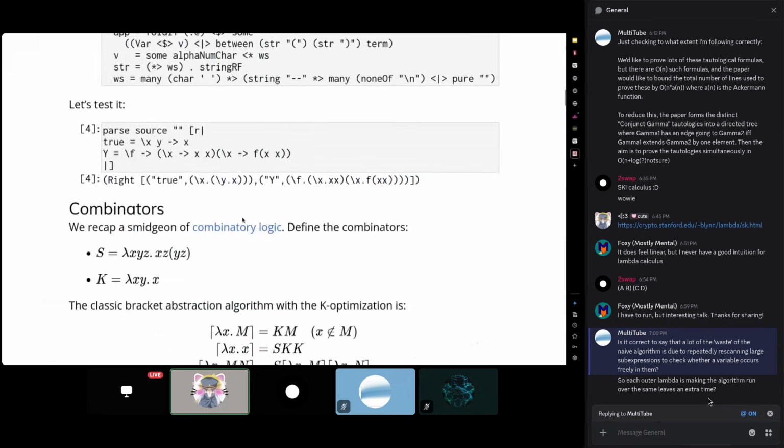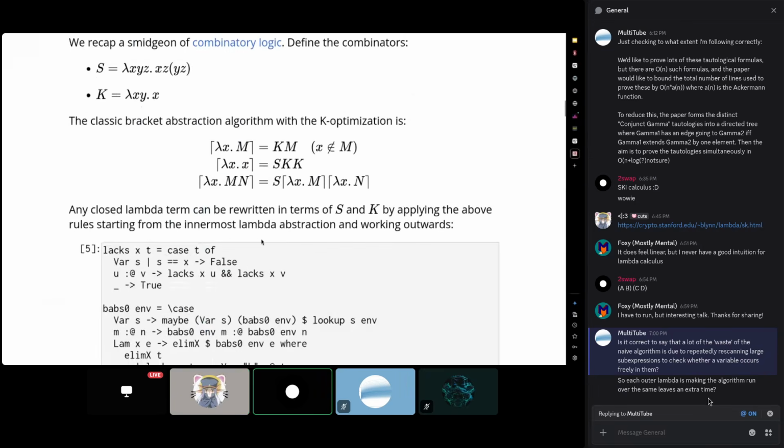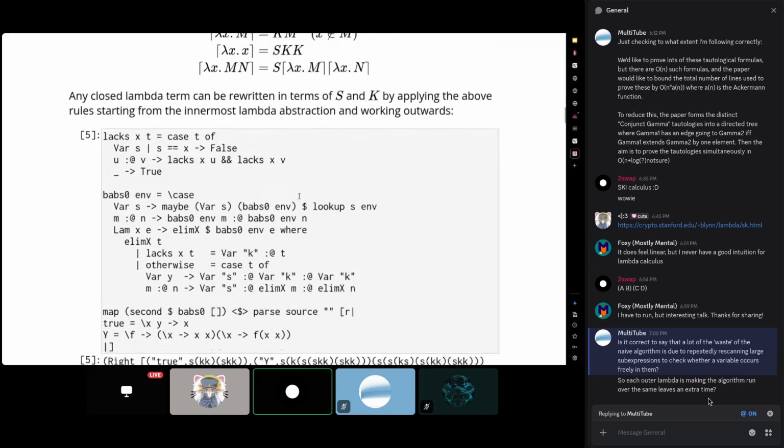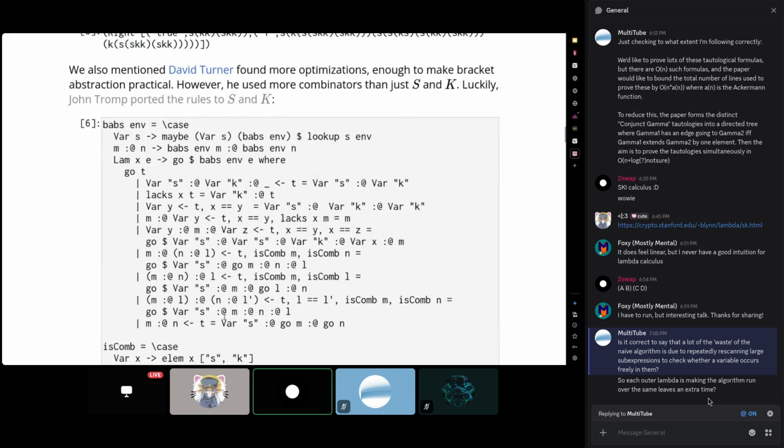I can't read Haskell, so that's a good sign. I think the idea here is you just recurse down a term until you get to something with only one binder, right? And then you apply this. Yeah. Well, I would imagine that there has to be another entry in this list that says lambda x dot m where x is in m, right? Because we've covered all the cases except for that one.